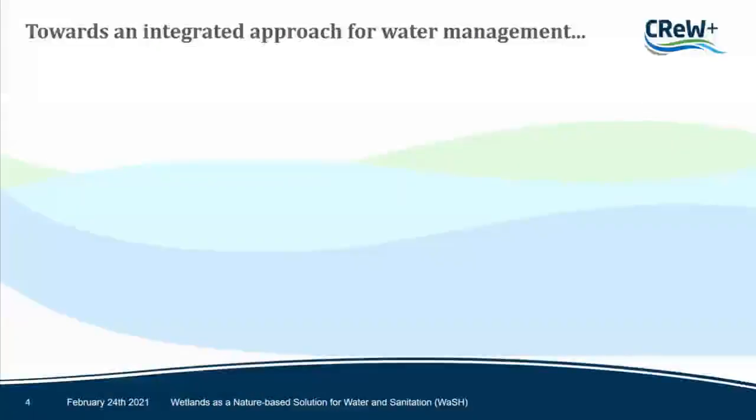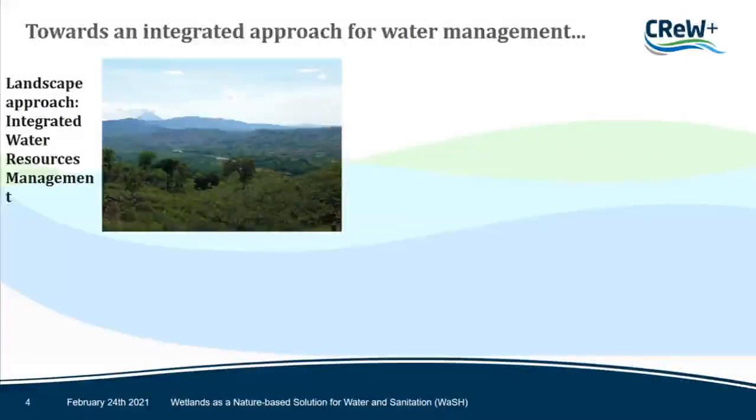Next, and to introduce this topic, I wanted to tell you a little bit about how we are focusing our discussion today. Within the framework of our project, the idea is to get to an integrated approach for water management. This approach is traditionally a territorial approach that we can visualize through integrated water resources management. You see some landscape over there. I think that this is in the border between Guatemala and El Salvador, the Paz River. You have the basin going down. We talk about these approaches from the range to the ocean. It's, I'd say, a landscape approach.